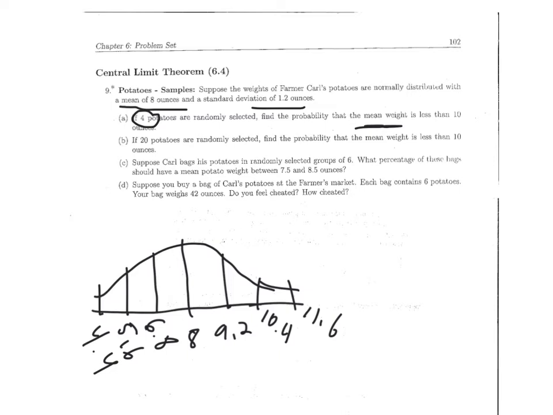Okay, so then they're asking what's the probability that the mean weight would be less than 10 ounces? Well, let's go to a highlighter. Less than 10 ounces. I don't see 10 ounces. 10 ounces isn't one of those nice 68, 95, 99.7 rule numbers. So it looks like we've got to use that David Lane applet. Less than 10 ounces means we're looking for the area below.